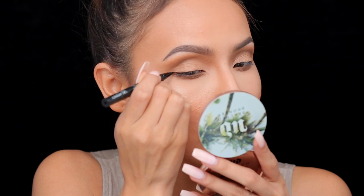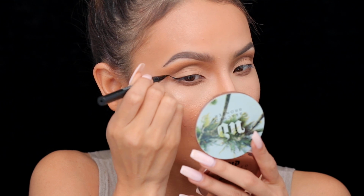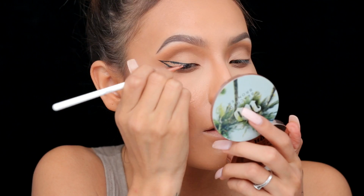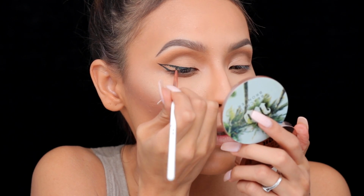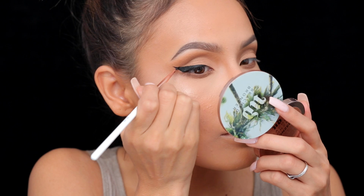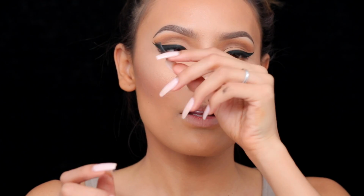So now I'm gonna go in with my Ardency Inn pen liner. This is Hunker. I'm gonna create a wing. So I like to create the wing first with a pen like this, and then I'll fill it in. I'm gonna be using the NYX gel liner with the Dose of Colors fine liner brush. I'm just gonna apply some mascara and pop on the Queen Bee lashes real quick, and I'll be right back.